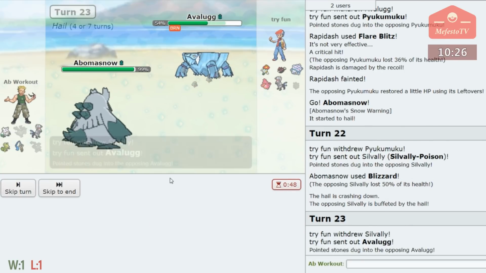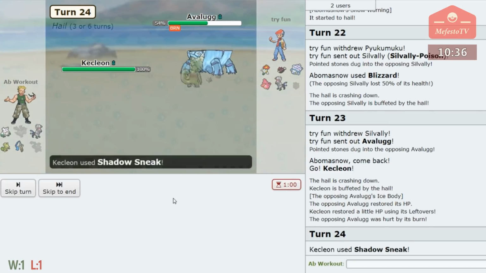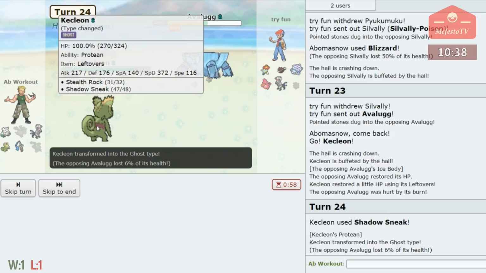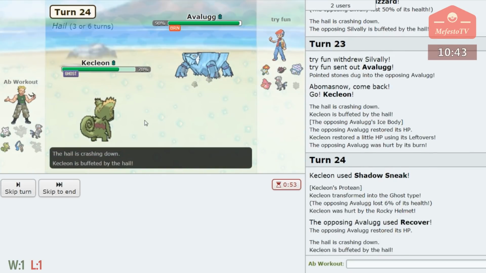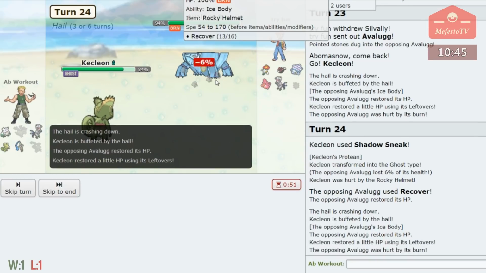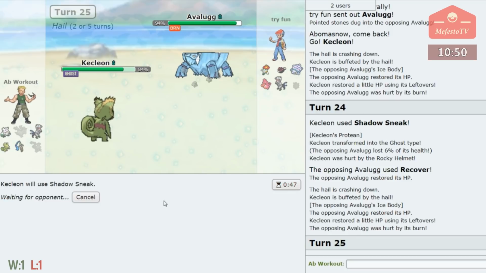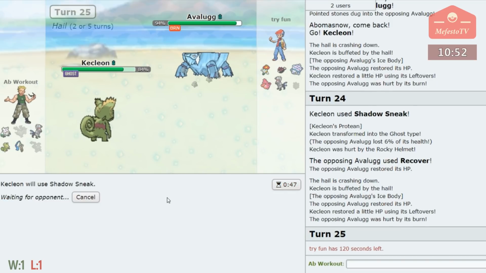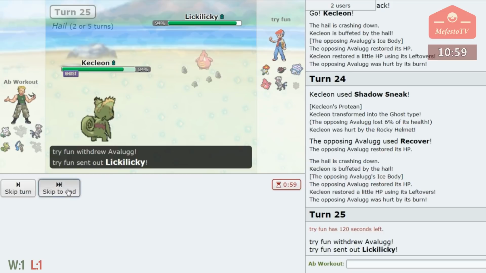Avalugg, okay. And now he's gonna try to Rapid Spin. Watch this. This is also a spin blocker. Yeah, that's also what I wanted to say. It's kind of like when you're able to change the type. It's a spin blocker at the same time as this Ice Body as well. Wow. At the same time as being a Stealth Rocker as well. So that's an okay one. But is he gonna go into this thing and Wish up again? Like yeah, that's what he does.